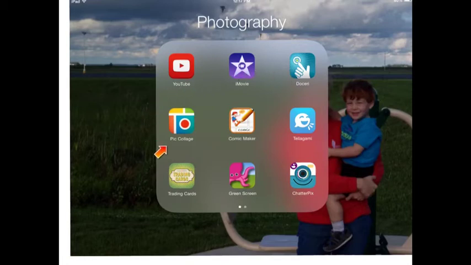As you can see, Pic Collage is constantly on my iPad. I use this hugely for my app dice, so that's not going anywhere, as well as Comic Maker HD for my comics. I preferred this over using Scribblepress or other comic book apps. I like it a lot more. Despite changes in Tellagami, I use it a lot for my profile reviews for my books, as well as some other interactions, so I actually use Tellagami a lot more.